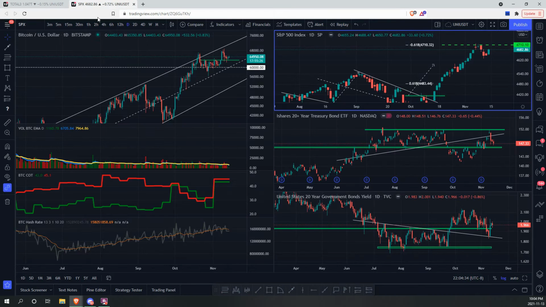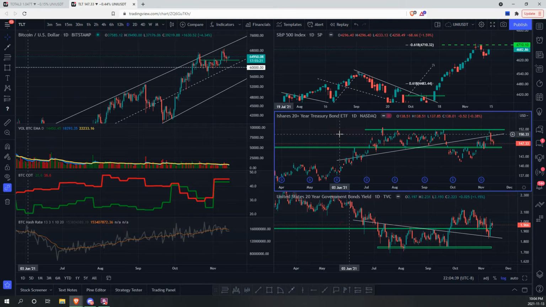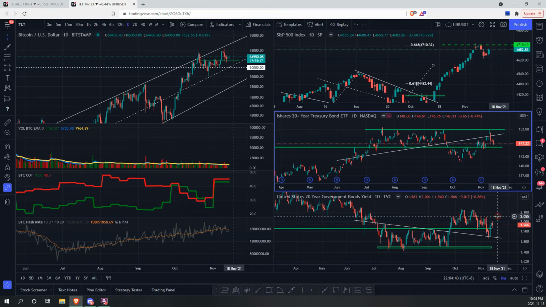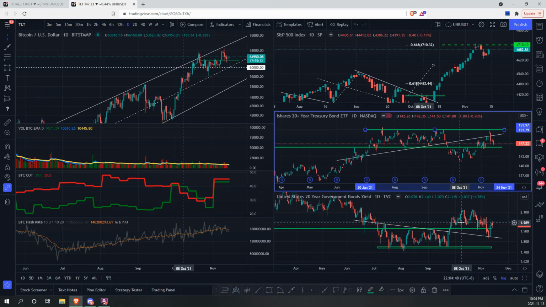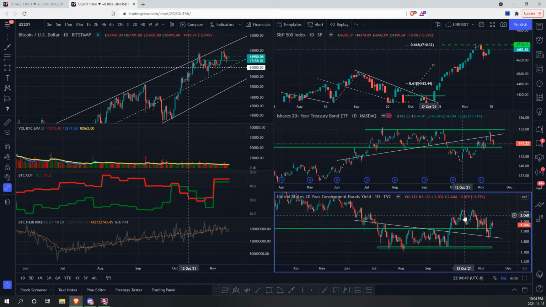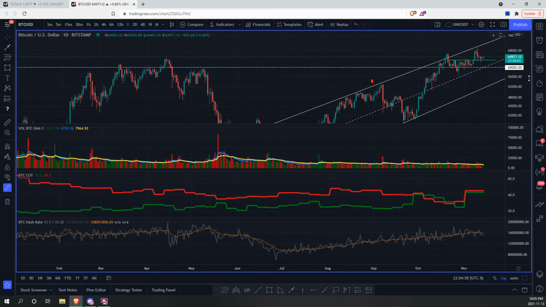We'll also jump into the S&P 500, and we'll end off the video looking at both the bond values, looking at the iShares 20-year Treasury bond ETF, and we'll be able to understand the negative correlation between the bond values and the yields. And the last chart we'll take a look at is the yields. So they're looking a little bit better for risk-on assets, but we'll dive into that a little bit later on in the video. So we first want to be taking a look at a large time frame here.